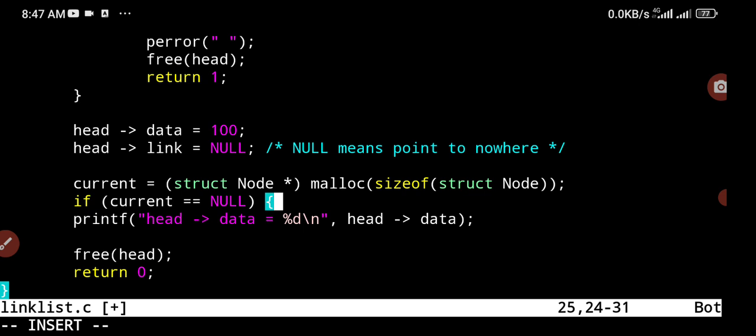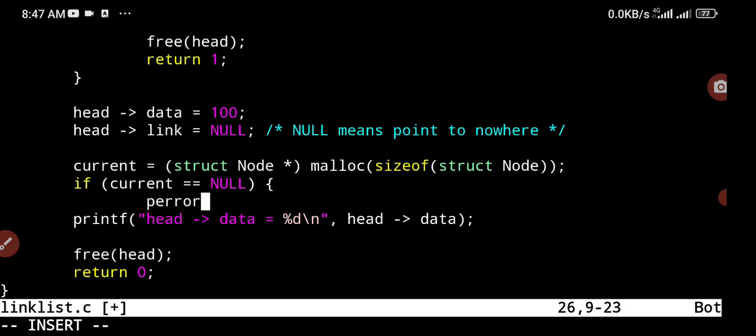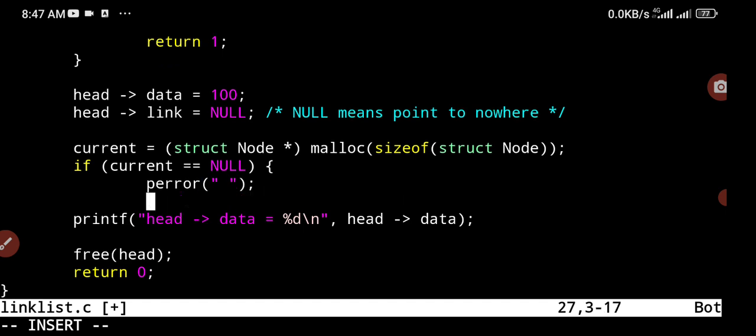Okay, that means we encounter an error, so we print an error with a space in double quotes, and because we encounter an error, we need to free this. One of the reasons why we free is because when we don't free memory we allocate for ourselves, the CPU or the operating system assumes that memory is still in use, and by allowing that, it makes our memory storage full or makes our computer run slow. So it's always good to free memory you allocate for yourself.